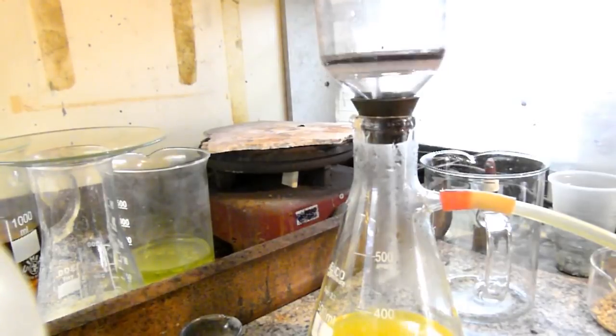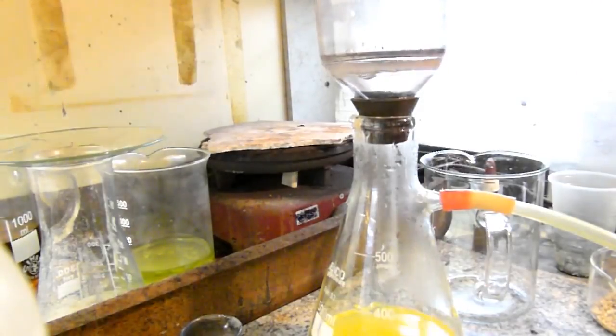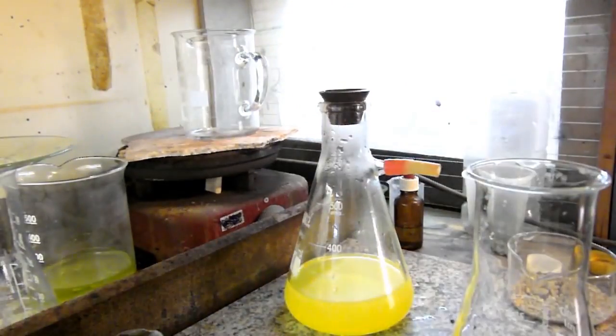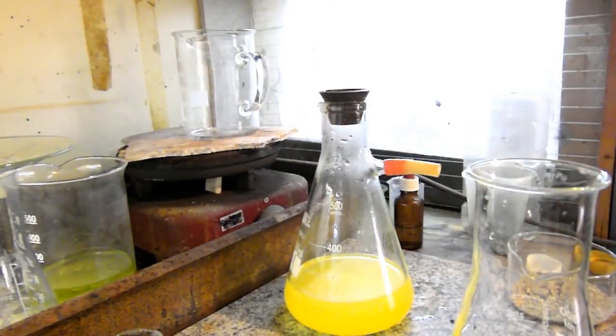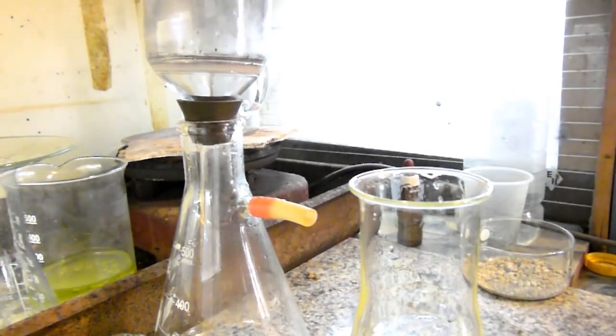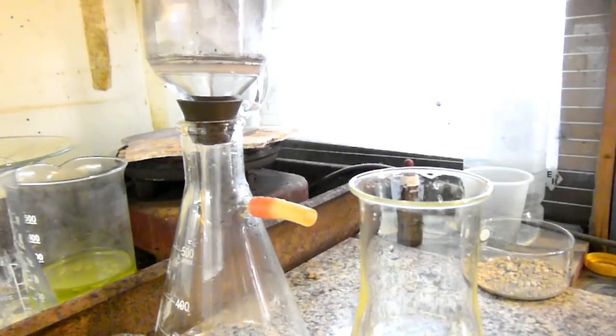Note the cloudiness in the suction flask. The same solution has to go through the filter time and time again, and flasks washed each time, until there is no sign of cloudiness, in order to get rid of the silver chloride.